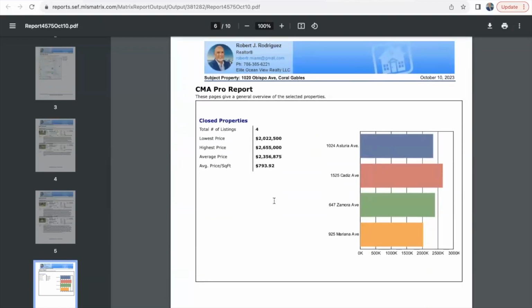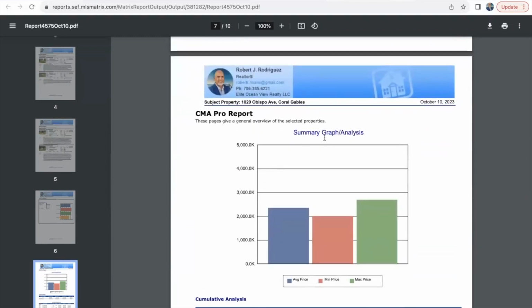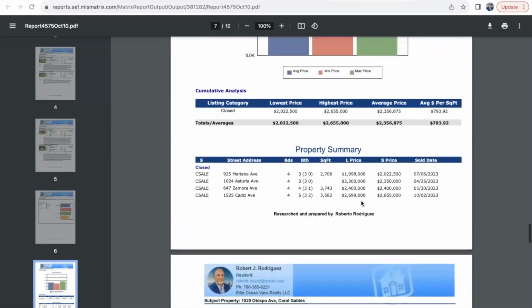Here we have another chart that goes over the 4 listings with a low of 2 million, a high of 2.6, and an average of 2,356,000 at an average price per square foot of $793 a square foot. All right, here we have another graph analysis of each property we chose.